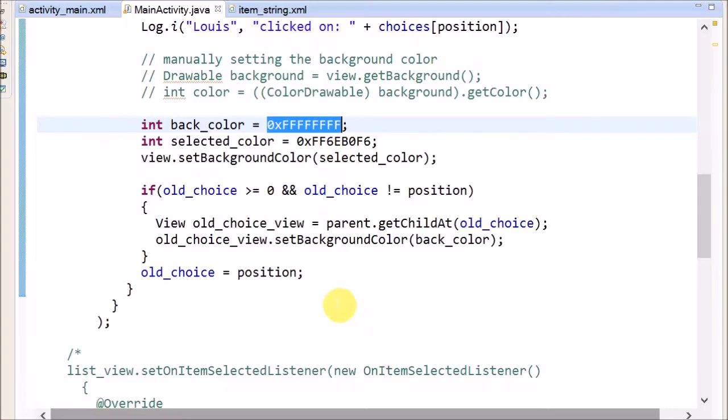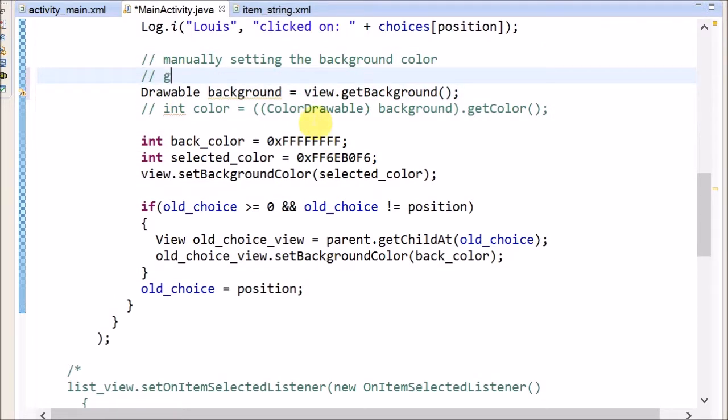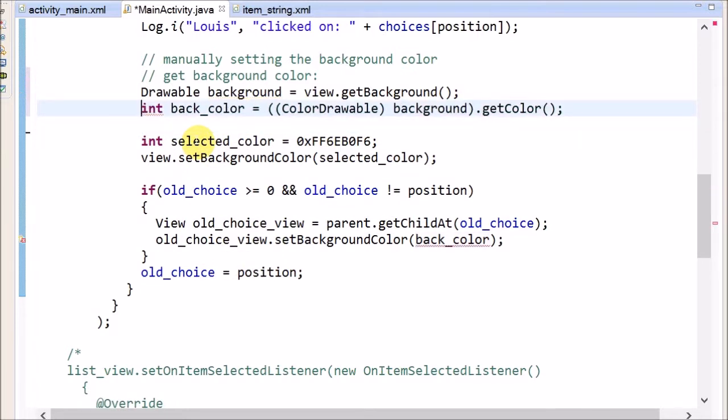Wait, I already have it. Yeah, I already wrote it down here. This part gets the background color. No more assuming it's white. You're going to read it off correctly.